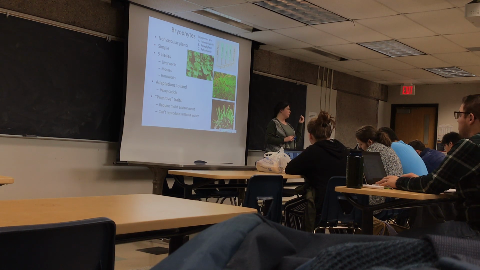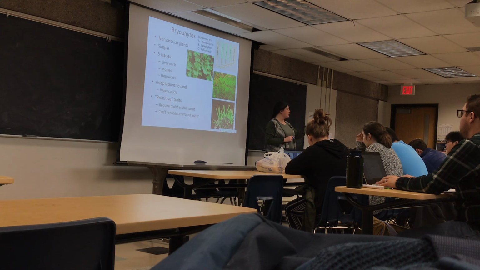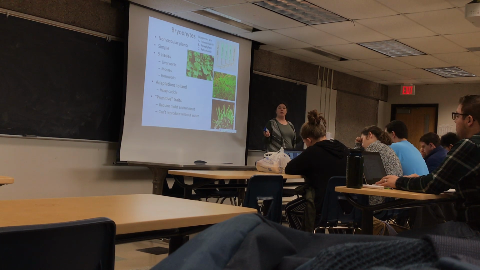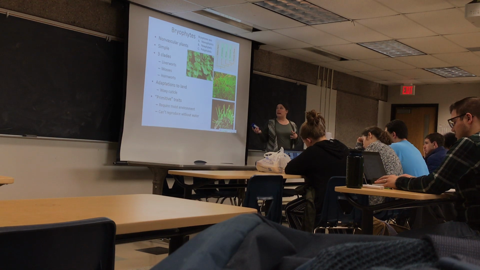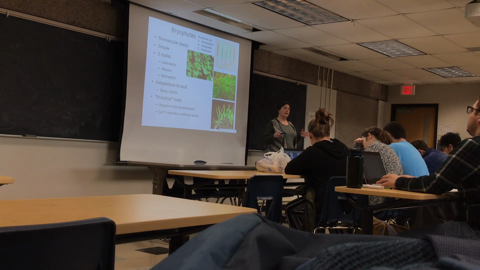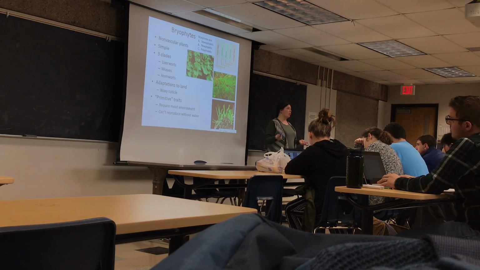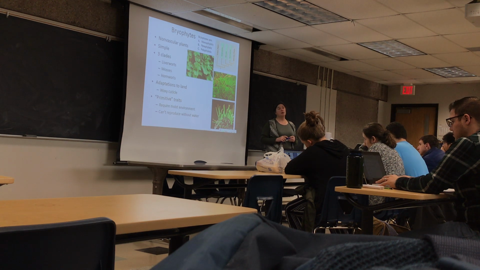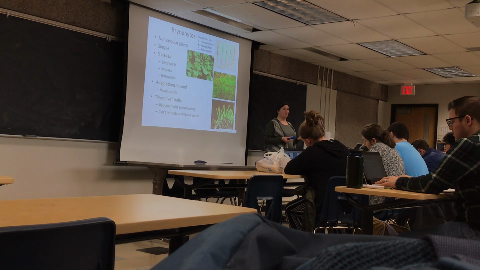So what is that, vascular? What does that sound like to you guys? Blood. Okay, so you think of the vascular system, right, which transports blood. Vascular actually refers to veins, or like a tube that transports something around the body, all right? So in the case of plants, vascular plants have a very complex set of tissues that move water and nutrients around the body. Non-vascular plants are still able to move water, but they do so in a less efficient way. So they're not as good at moving water around the body as a vascular plant.